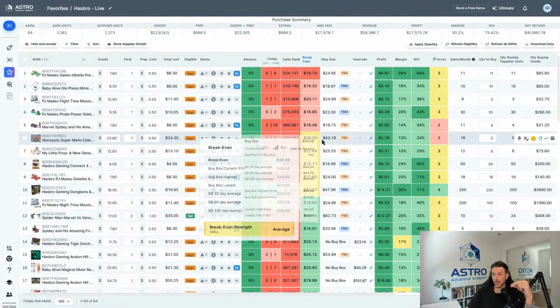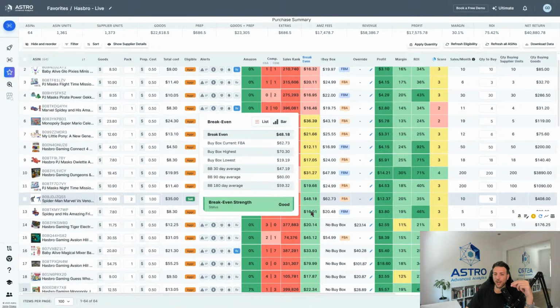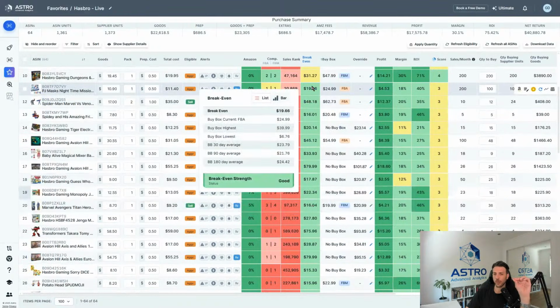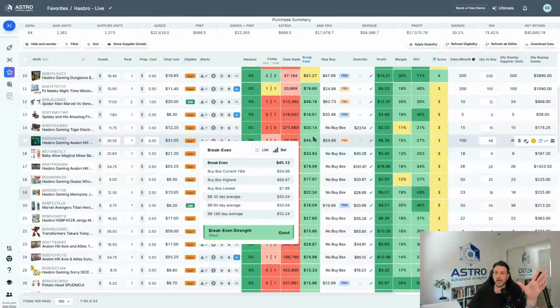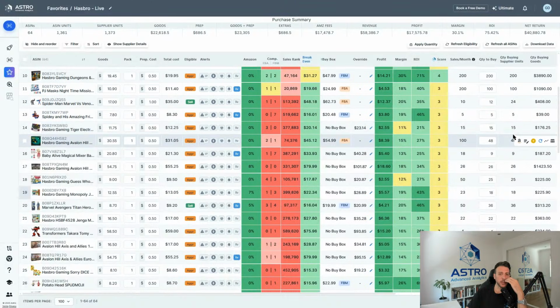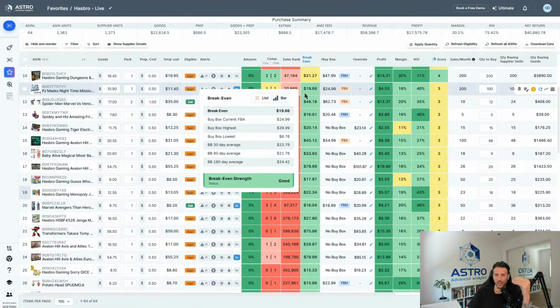I want to see why are they yellow? Why are they yellow and not green? The light green, I don't even see. That's a good thing about Astro. These light green ones, I don't even have to look at the chart. I know most people say look at the chart all the time. No, in these green ones, I don't even have to look at the chart. I know that they're good.